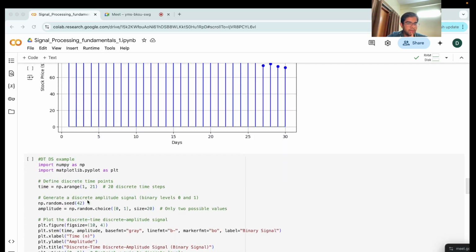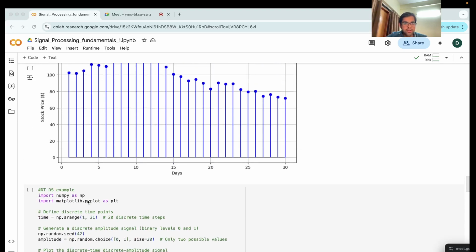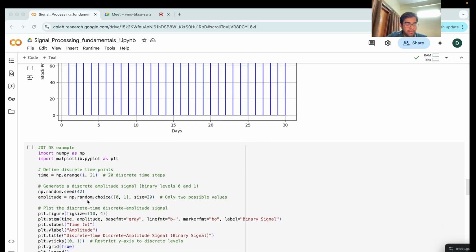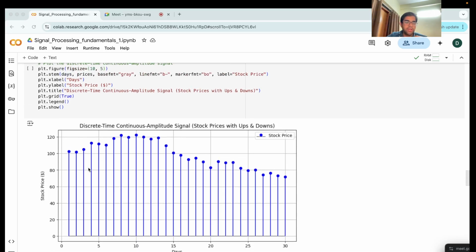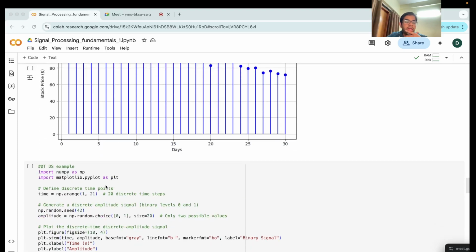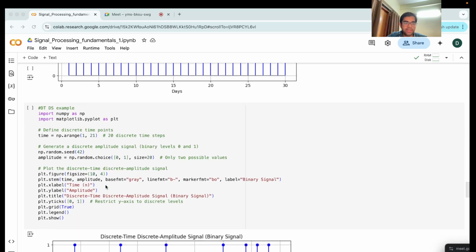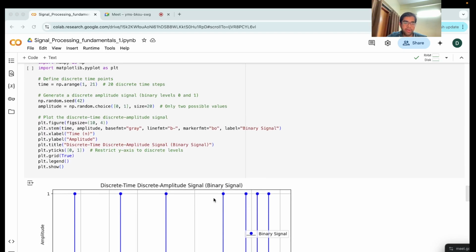So yeah, these are ideal scenarios. In real cases, when you represent a signal in your system, it's always quantized to a certain level, as Atharva told. But if you think of it as an actual price or actual value, then this can be a discrete time continuous amplitude signal. And also there is a discrete time discrete amplitude signal, where both in amplitude and time it is discrete.